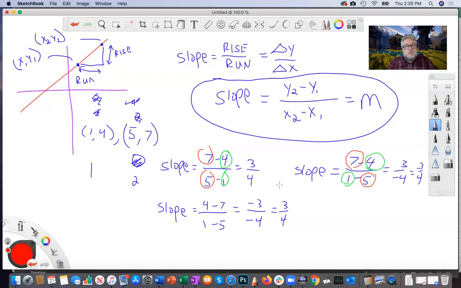So the place where people mess up is they just go too fast and they go this one minus that one and then this one minus that one. And when you flip a difference around, you get a negative sign and then you're sad. So you got to watch out for that. You got to be careful.